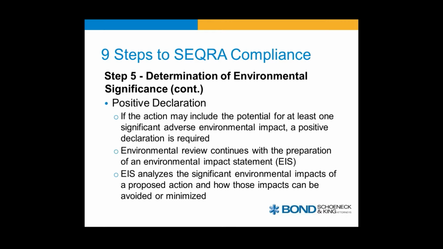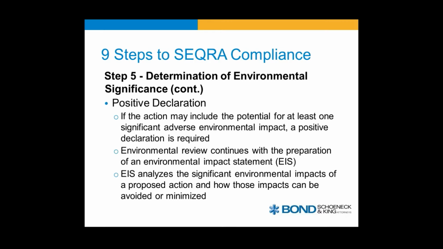So we'll turn to the positive declaration. If during your review process you believe that the action includes the potential for at least one, and it only has to be one, significant adverse environmental impact that requires further review, then a positive declaration is required. It's a very low threshold.